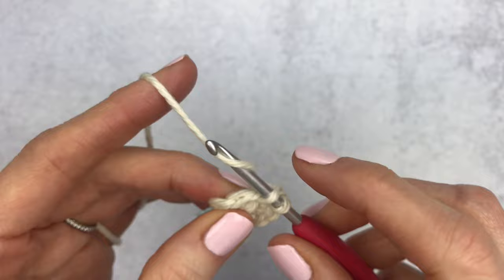Now that our eyes and our nose are placed, we're going to start back with round 24. So go ahead and take out your extra stitch marker. We're going to get set up with our yarn and we're going to start on round 24. For round 24, we're going to do a decrease. Single crochet in the next six stitches, and we'll do this six times around.